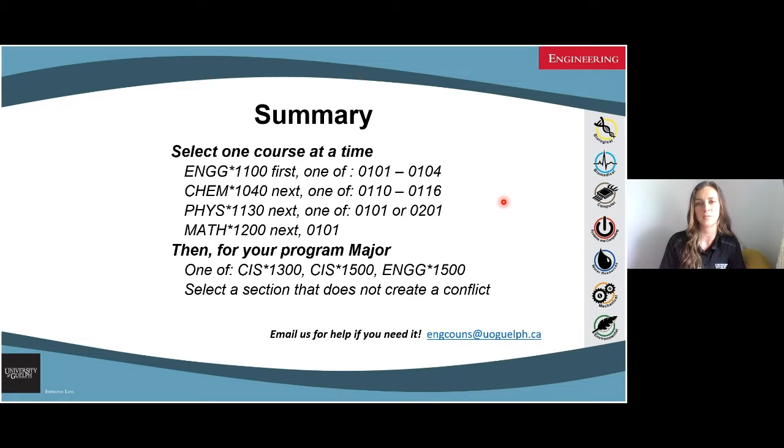If you're having troubles with this, feel free to reach out to us. We can give you a hand. It's not always easy, especially once spaces start getting filled up, so we're more than happy to help you out with that. There's our email at the bottom of that slide, engcouns@uoguelph.ca. All three of us look after that email, so the response time is usually pretty quick. Lately, we've been getting mountains of emails, so just be patient with the responses. We will get to you.